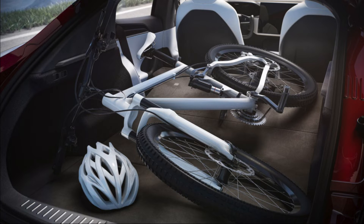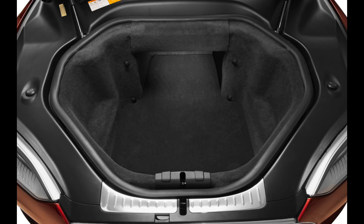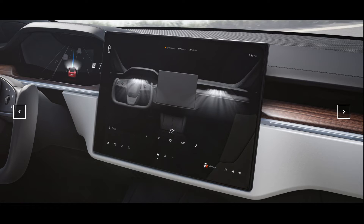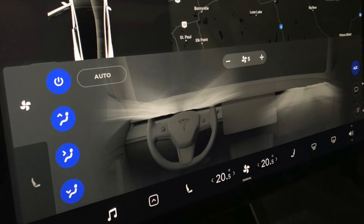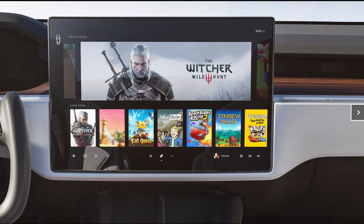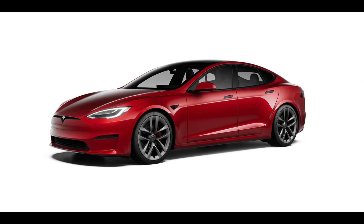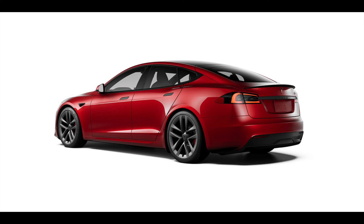Cargo capacity remains similar even though Tesla slightly changed the front trunk to accommodate the new powertrain, without significantly affecting storage space. The rear trunk was also modified but overall storage space is roughly the same. The climate control system had a major redesign — the new Model S is equipped with Tesla's next-generation airwave climate control, built on the system first introduced in Model 3. Tesla uses the screen and other glass surfaces to direct airflow, creating the impression that air blows out of the screens. The vents are even better hidden than in Model 3 and Model Y, resulting in a very clean interior.